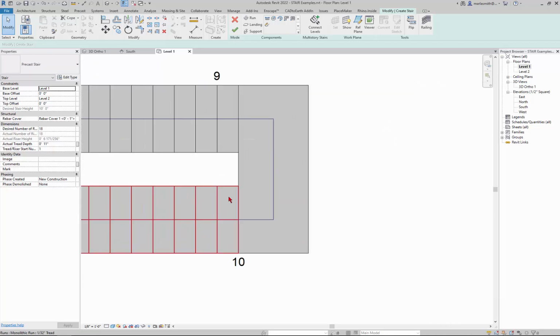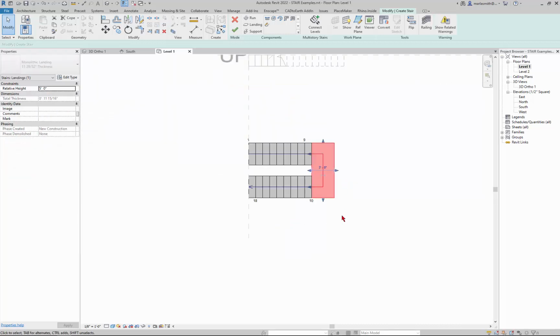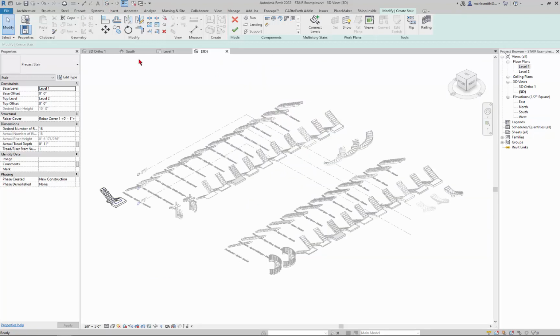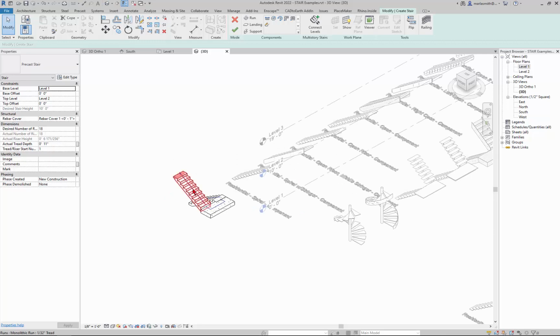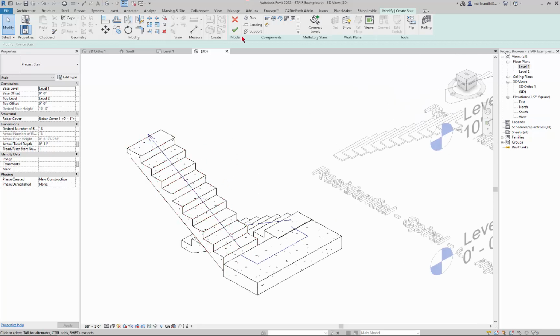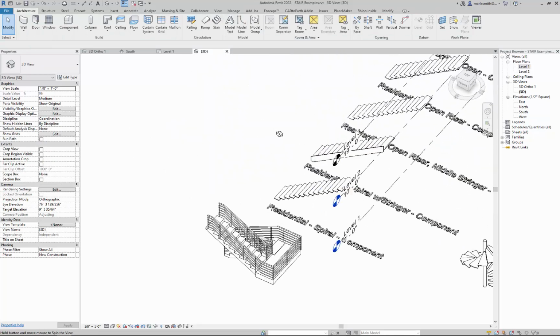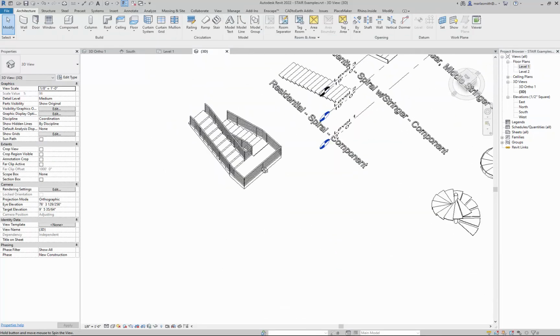And so it actually places a landing in there. And if I go to my 3D view, you can see it creating that stair. And then if I hit the big green check, I now have this stair.